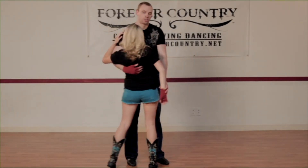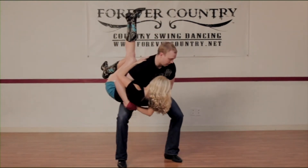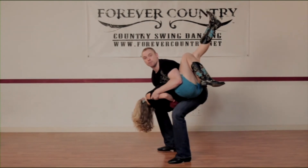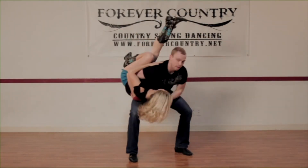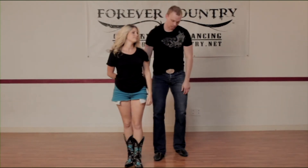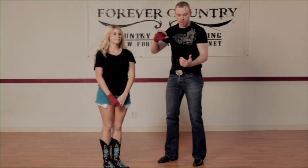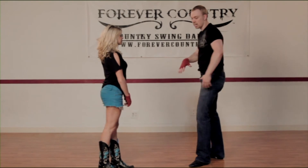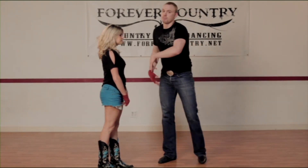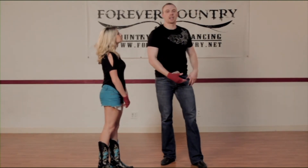As we're doing the butterfly triple dip, once I've dipped her over my knee and I'm flipping her to the other one, what I actually do is I shift my weight back with my right foot as I shift her to my left side. When I flip her to my right side, I shift my weight back again with my left foot stepping back. As I'm flipping her backwards and forwards, as you give the momentum to the left side, your right is going to shift back so that the left can assume that momentum. As I flip her from my left to my right, my left is going to step back, and that's going to make it much easier to get her from the right to the left to the right.